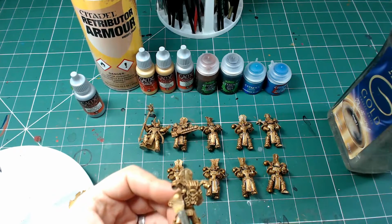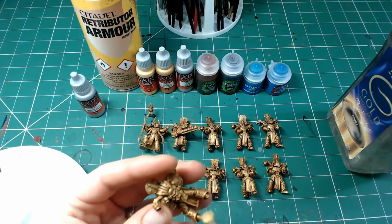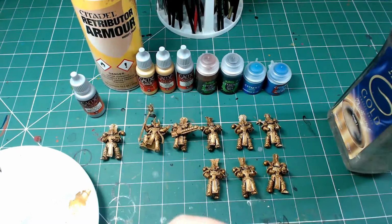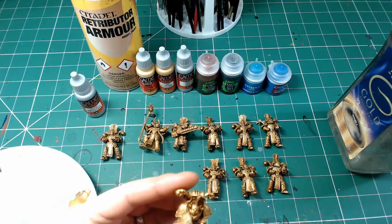Really light technique. You see I'm only doing sort of a couple of strokes in each area. It's a very subtle part of the process, and that's him done. So you can see how quickly that was compared to some of the other dry brushing, and we can move straight on to the next model very quickly.